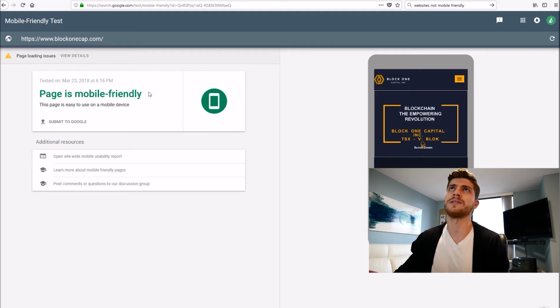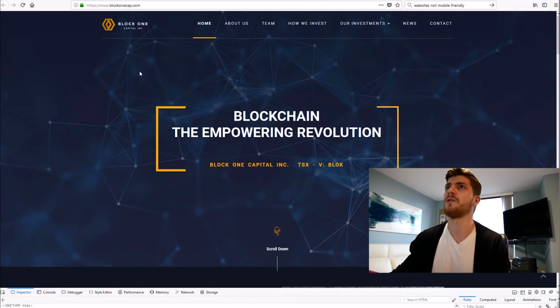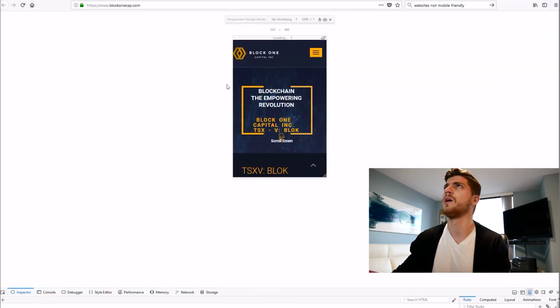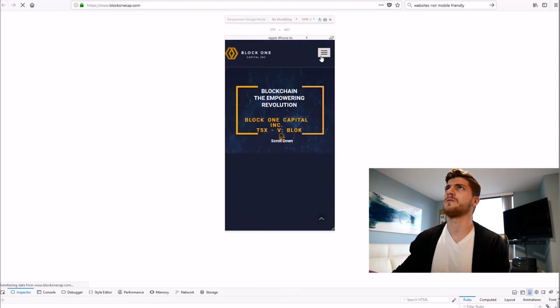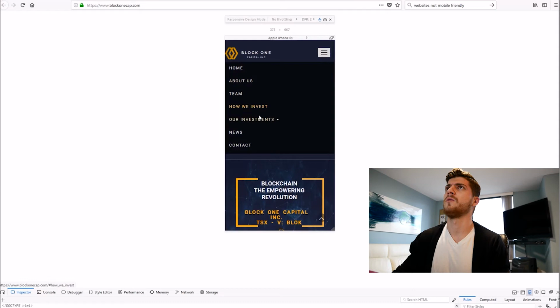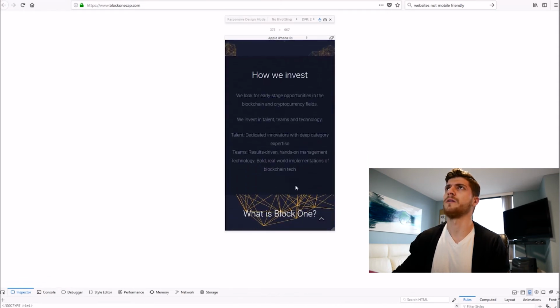Now as you can see in this example, Google is really happy with it. It says page is mobile friendly, so we pass the test here. It gives you a little bit of a snapshot right away of what it looks like. It is sometimes messing it up a little bit because it's just a snap, but if we do go on our program here that we did before, and we click on the device that we want, there you have it. So now we have our menu, we have all the sub menus that they have, and so on.